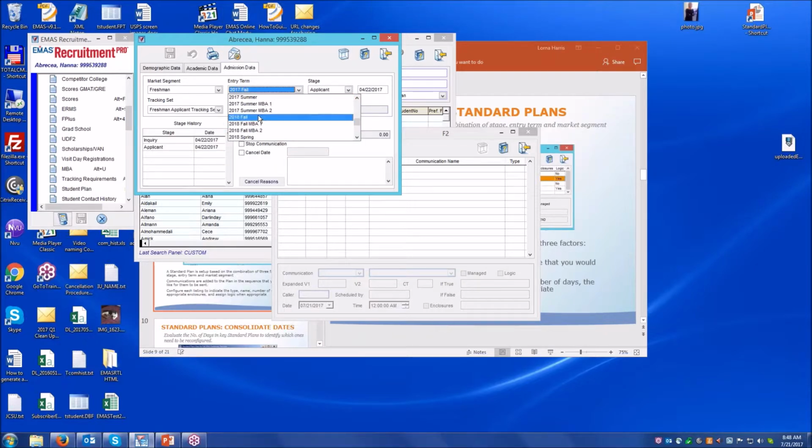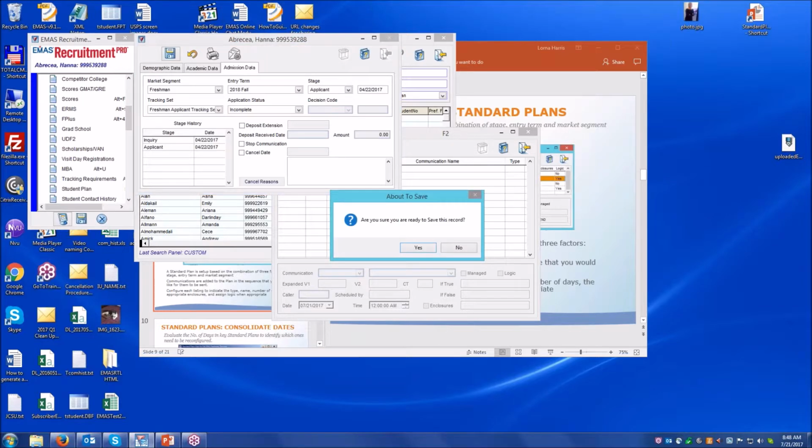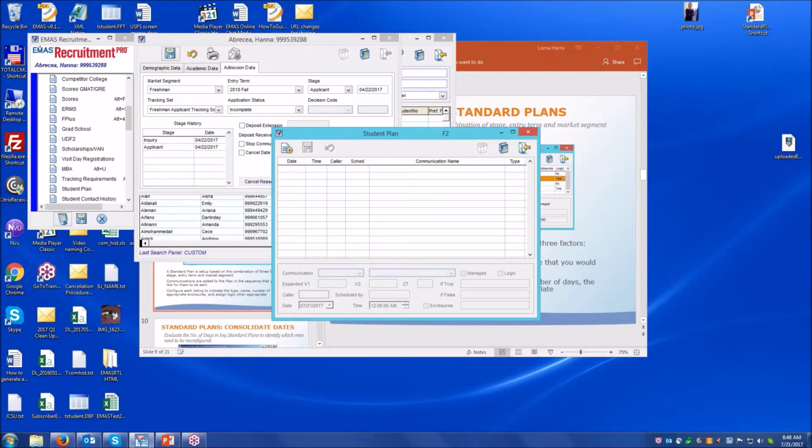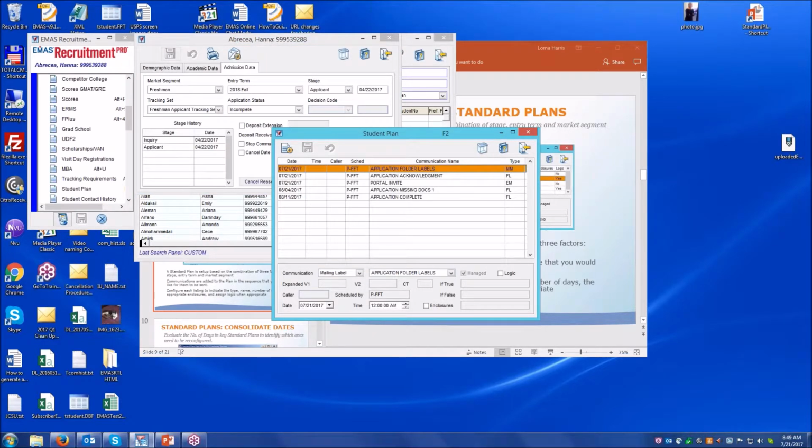Do you have any literature on how to do that? Because that's a common practice for us, because we have rolling admissions that start every 10 weeks. We usually only do one entry term based on fall, and then we set everything up just once a year. But at this time of year, we usually flip that in September.